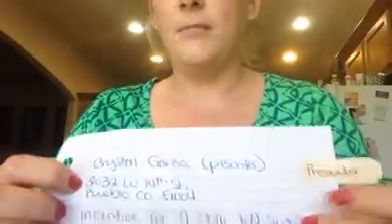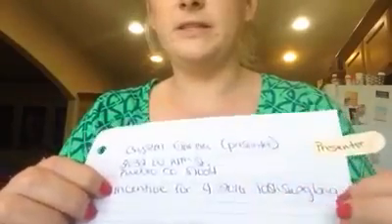Then I also have in here all of my presenters. And when they become a presenter, I get their address. And then I also start writing the different incentives that they've earned. And I haven't been doing this a lot recently because I've been doing a whole lot of online training, but I used to send training packets. And so when I send them a training packet, I write that down. And I know that they've received that, and I can follow up with them on that.